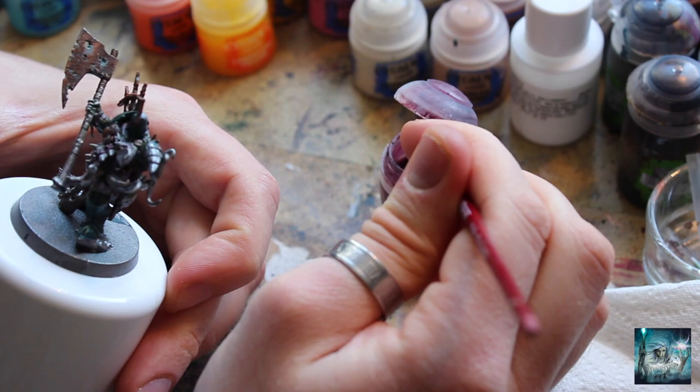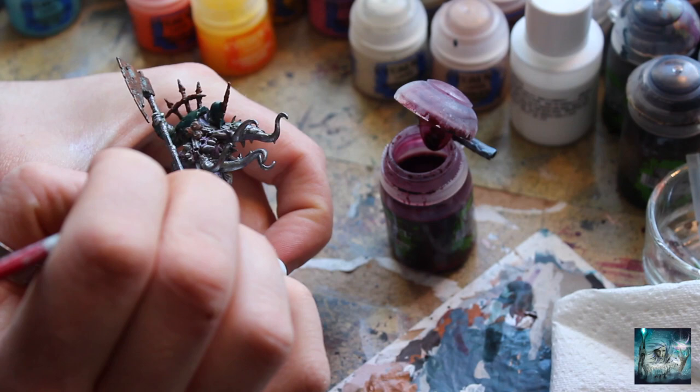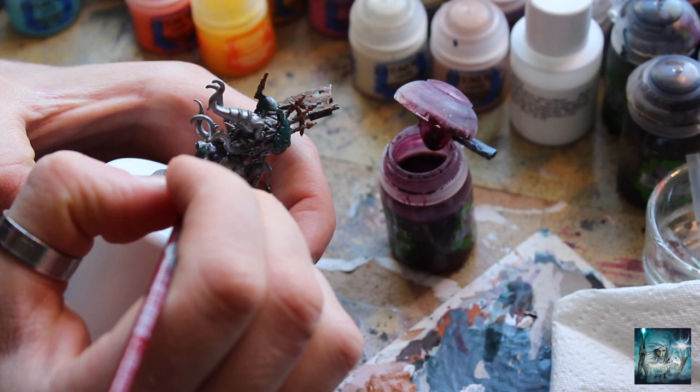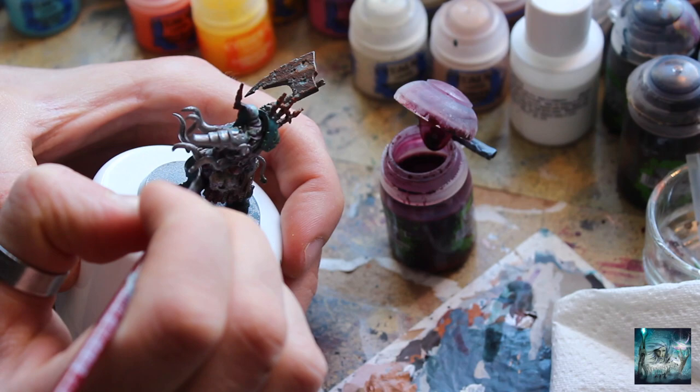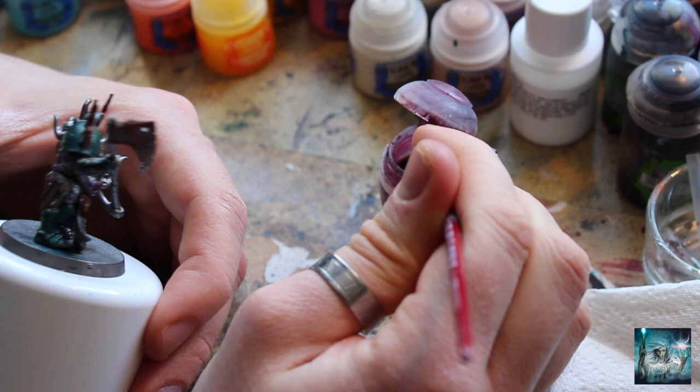If you look after your paints, if you thin them appropriately, really take your time, put smooth coats on, build up the layers. Don't be impatient, don't slap loads of paint on just because you want it done. The more time you put in, the more patience, I don't mean you have to take forever, but the more patience you give it, it really shows. It really shows on the model. I've seen it in my own stuff.